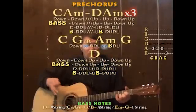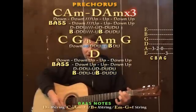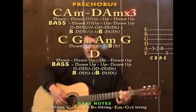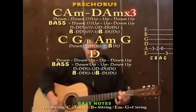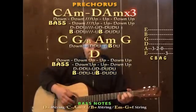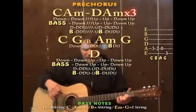Now on that bass run, if you wanted to back that up with chords, you could do a C major and then a G. And since we're bringing out that A string on the second fret, you could think about that as a G slash B, or a G with a B in the bass. And then we go to A minor and then a G, and we almost jump into the D a little bit early, actually, through that pre-chorus part.